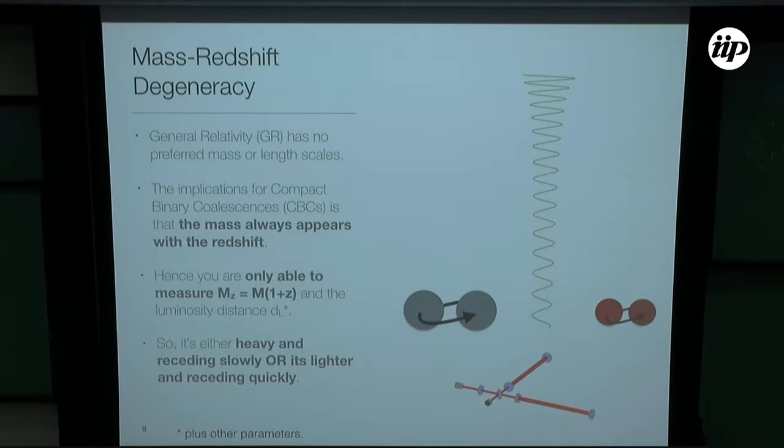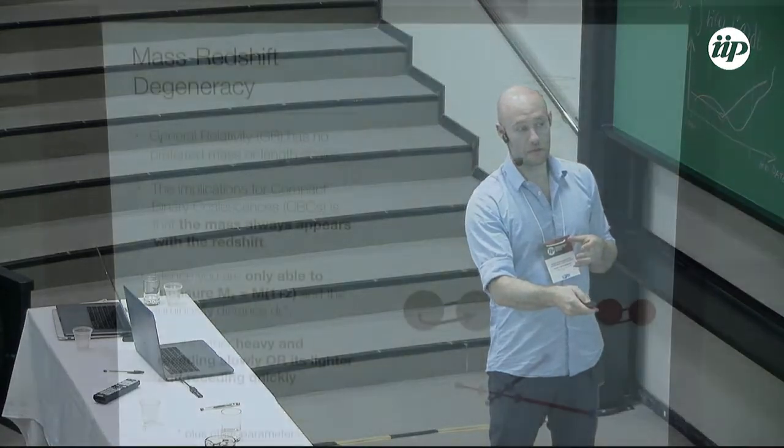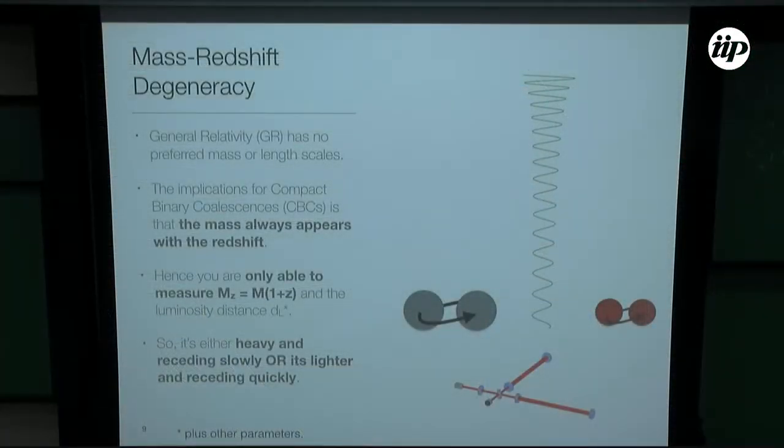The point is, the waveform that you would get in both of those cases, for the same equal mass systems, you would get the same waveform in your detector if there was a heavier mass receding from you slower than a lower mass set of objects receding from you faster. It's just like the frequencies get redshifted. And when the frequencies get redshifted, it looks like a slower mass going round.